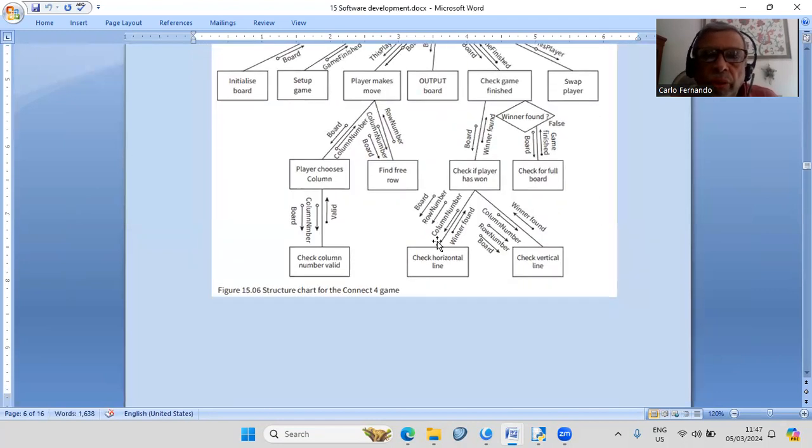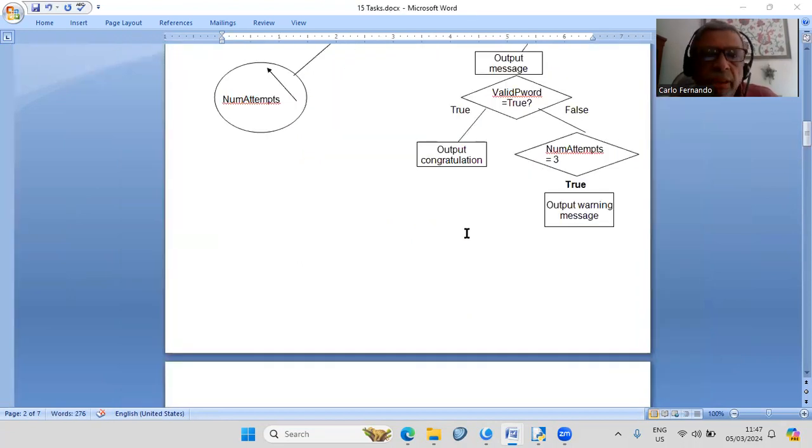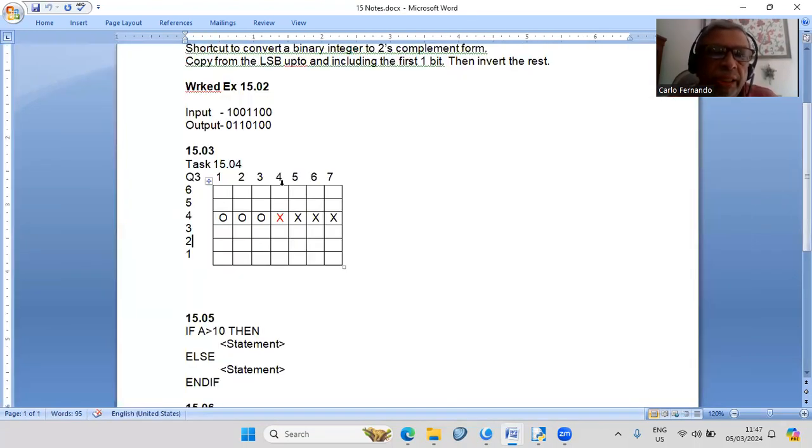So here what happens? If the winner is found, fine, otherwise you check the vertical line. Similar, same thing. Column number, row number, and the board are sent. It will check whether this way you have 4. Either these 4 or these 4 or these 4.